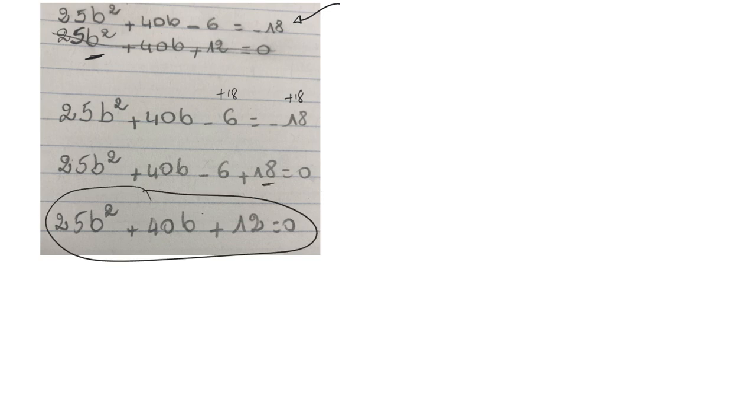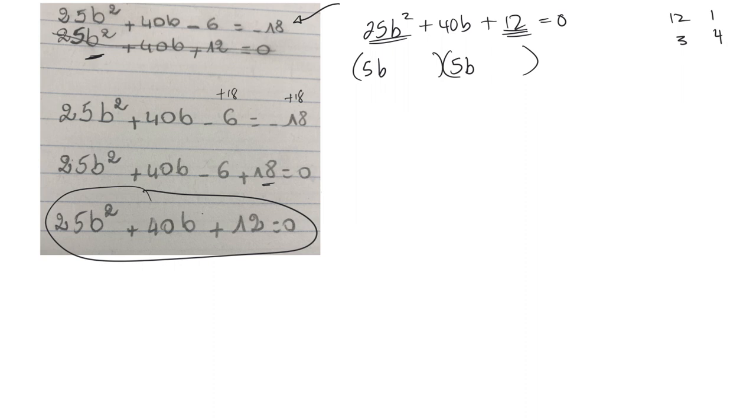Good. Once you're at that point, you want to factor that expression. To factor it, I like to use the guess and check method. I'm going to split the 25 up into 5b and 5b. And then the 12, I don't know. Typically, 12, you could do 12 and 1, or 3 and 4, or 6 and 2. Let me try 3 and 4. So plus 3 plus 4. And since both of these are plus, that's why I put both of these as plus.